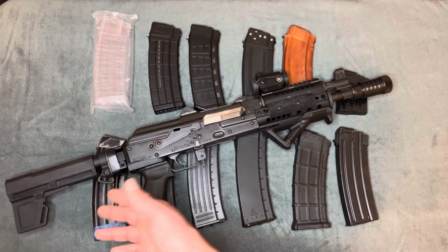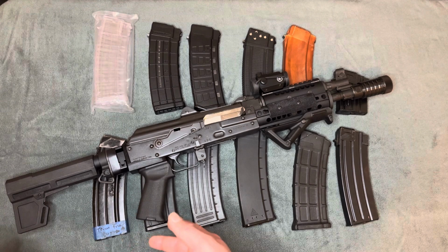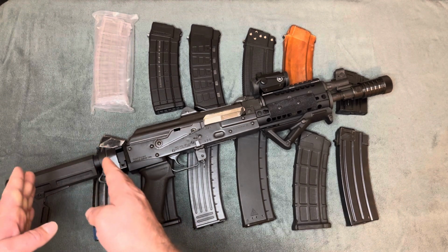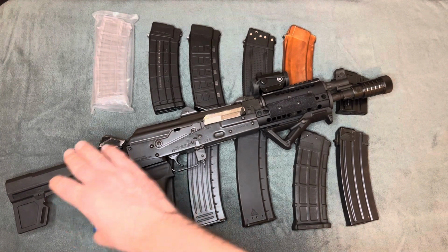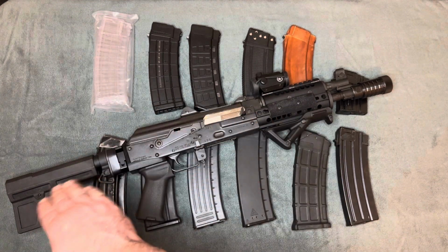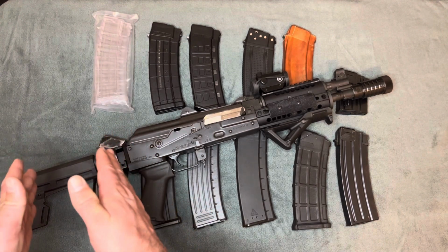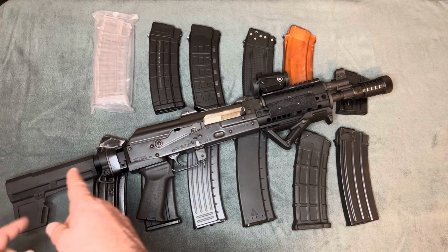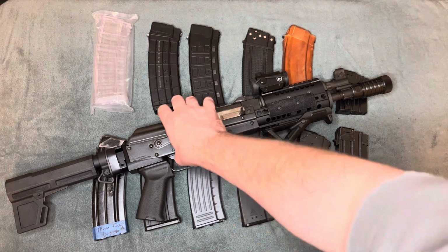And then lastly, a standard buffer tube with one of the Gen 2 or 2.0 Shockwave Blades. As of 1 or 2 months ago, they have shortened versions on KAK Industries. They also have shorter buffer tubes. If you have a setup like this where you're not dependent on that buffer system, it's a great way of making it a little bit shorter. You cut off about 1 or 2 inches, so it makes it even more compact. A pretty slick setup, and that's something that just came out.